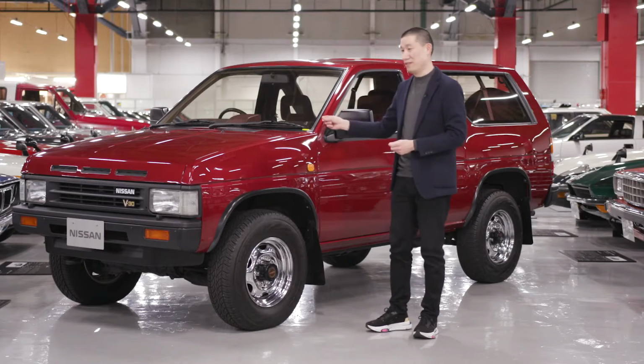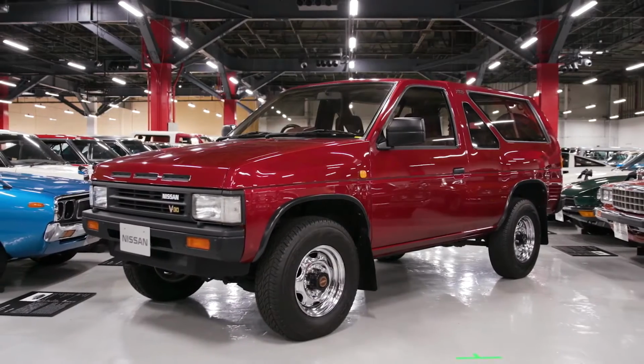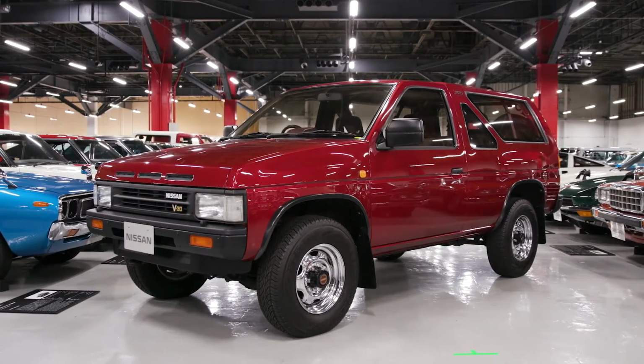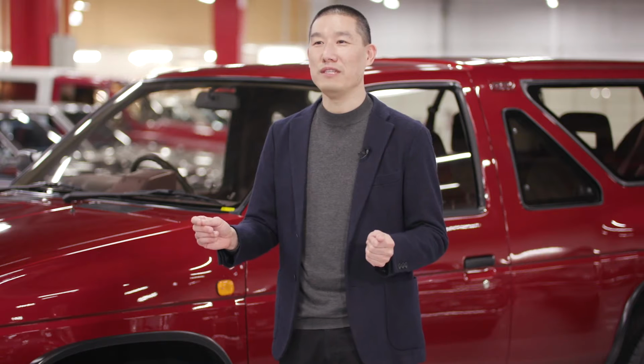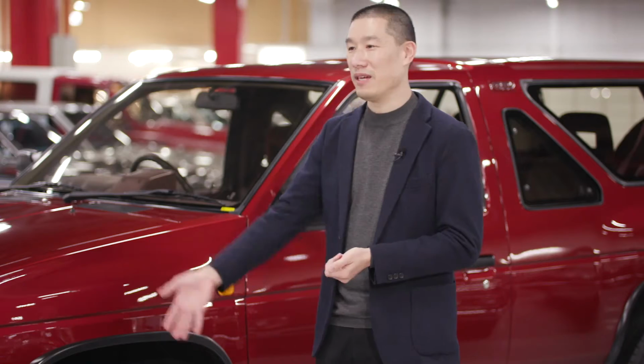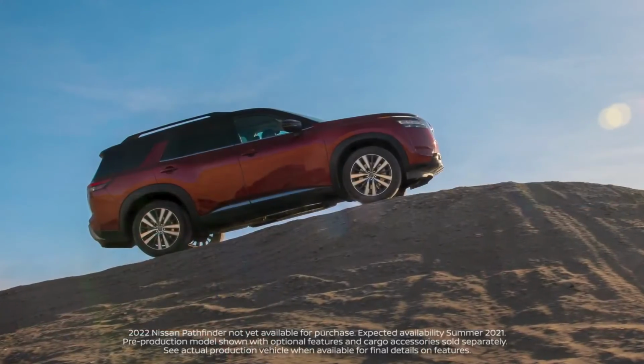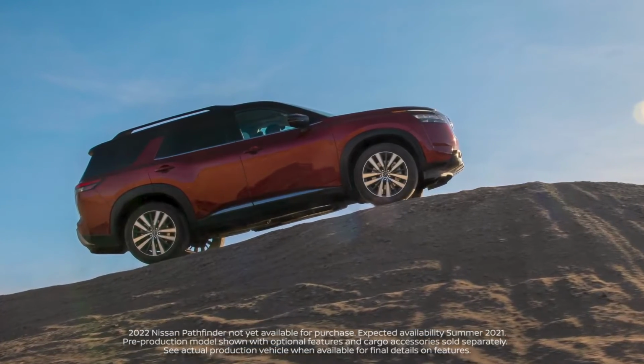So there's a twist to how the original Pathfinder treats all the elements and surfaces that made it new and fresh at the time. Our goal was to capture the spirit and the essence of this original Pathfinder. To be inspired by the original means making it bold, strong, and also have a simplicity at the same time. So what we did on the new Pathfinder is, of course, strengthen the silhouette. The front end becomes more upright, the hood is straighter and flatter, and the total silhouette is simple and bold.